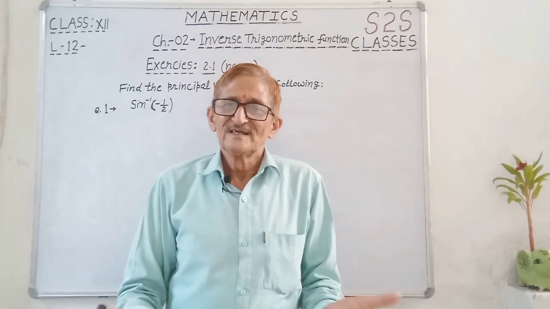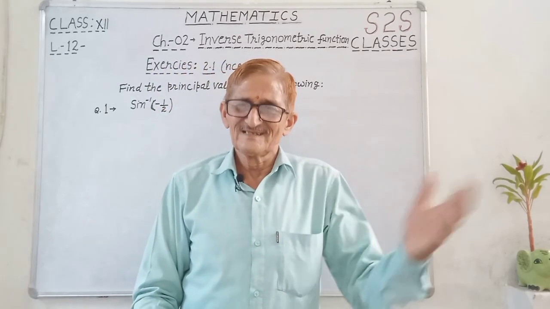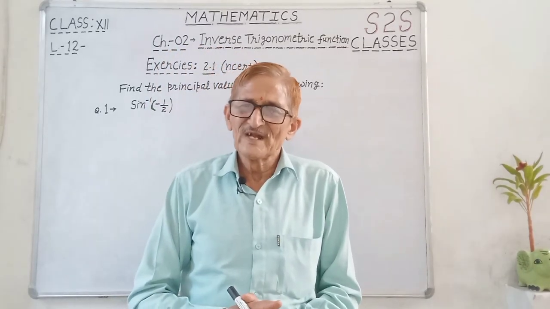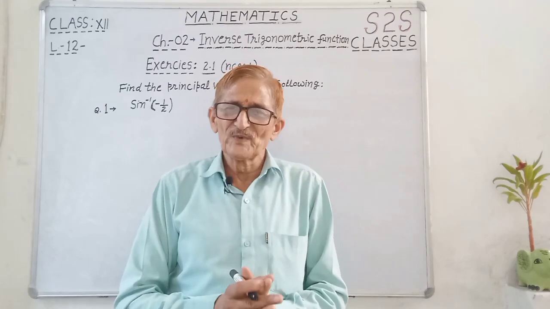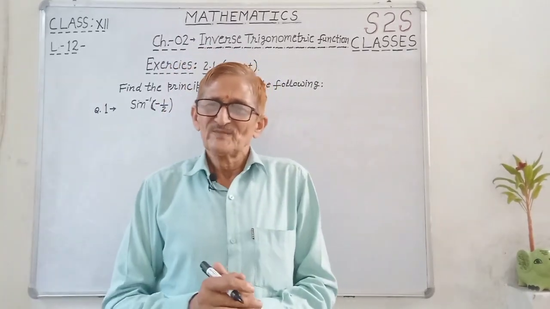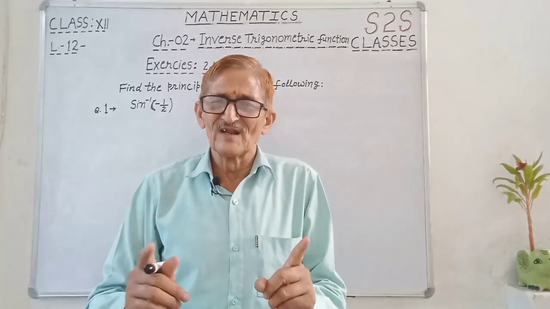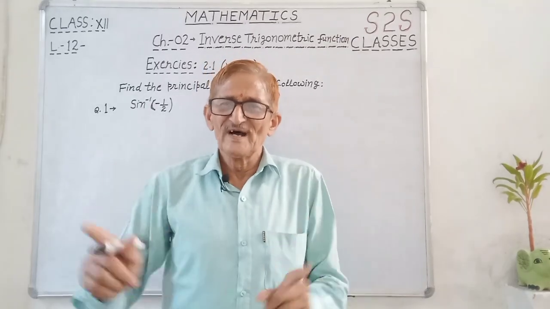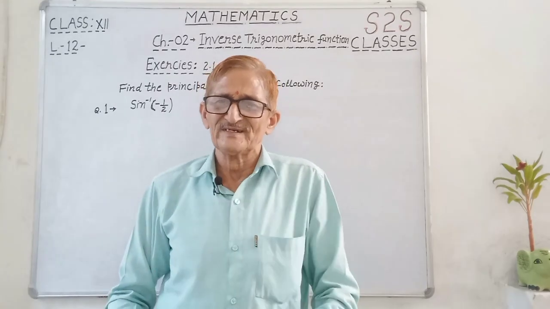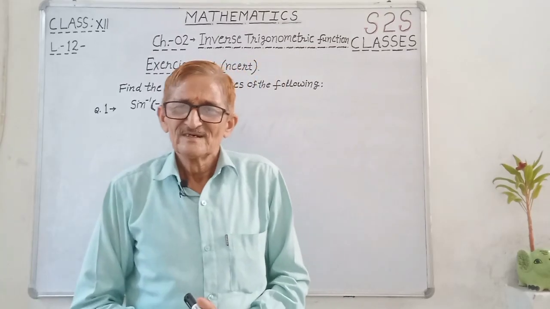Okay, after that sec inverse. This is the reciprocal of cos, so it depends on cos. Output of sec inverse is 0 to pi closed, but what is deleted between? Pi by 2, one element between this closed interval 0 to pi, minus one element pi by 2, because cos pi by 2 is 0 and 1 upon 0 is not defined, so that's why sec inverse does not have this output pi by 2.